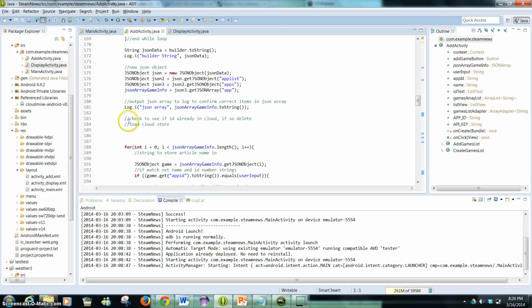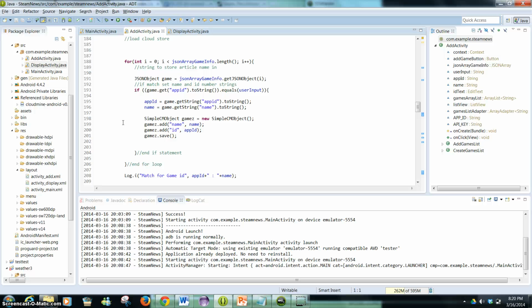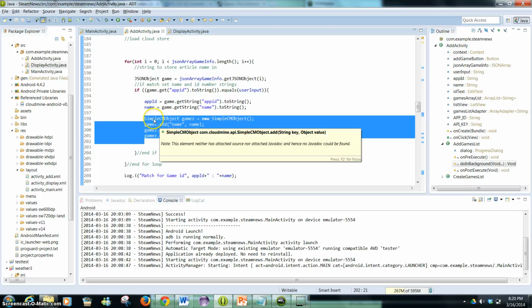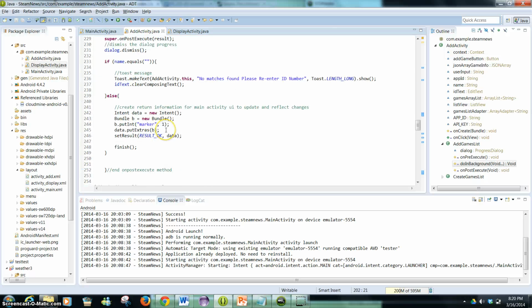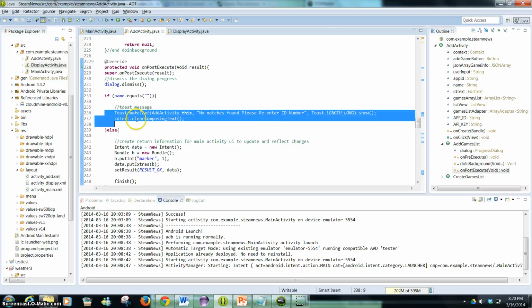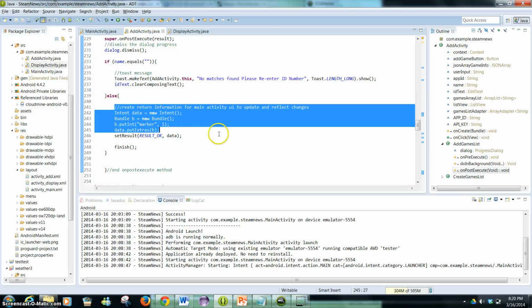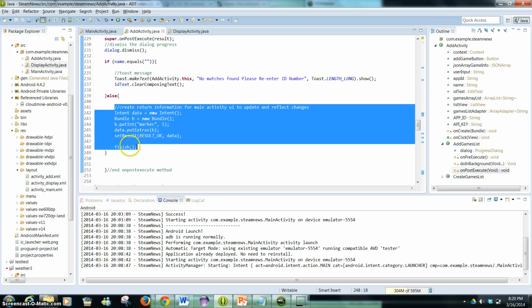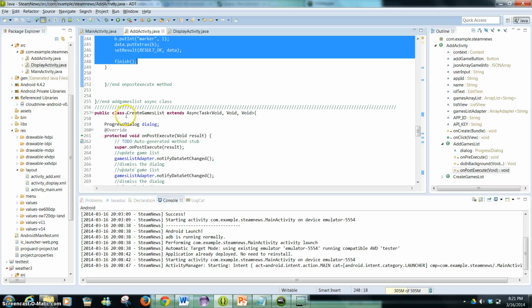And then when they find something they like, they can enter the game ID number into the edit text, and basically it'll go through and right here it'll add the information to the cloud. So once it's done that, well, if they enter a wrong ID and it's not supported by the API, it'll toast a message to them right here saying no match is found, and it'll ask them to re-enter it. Or else, if the match was found and it was successful, it will basically create a marker, because this originally was started with start activity for result. So I create a marker that returns back to the main activity to let it update the list view with the new game that was added.